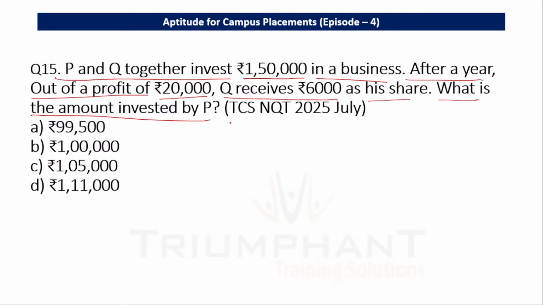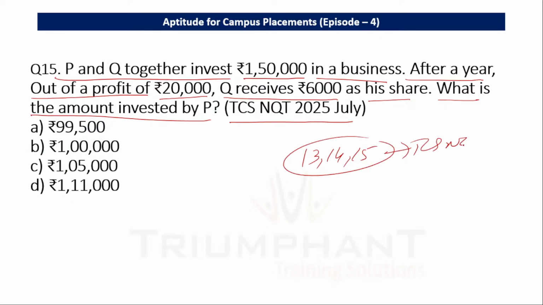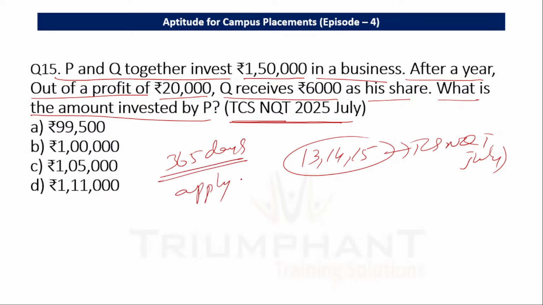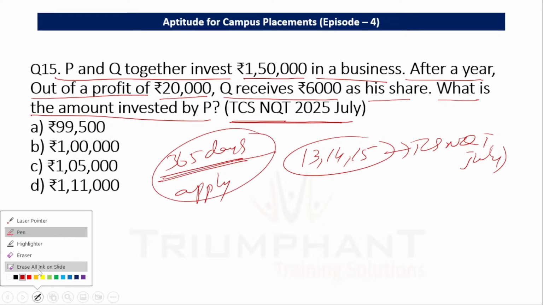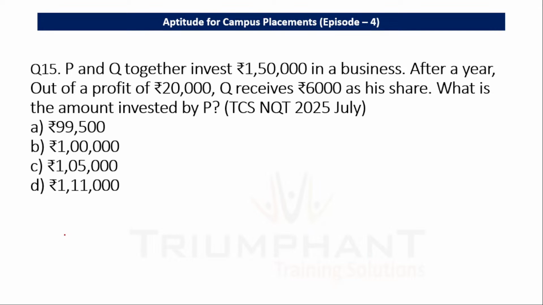Yes, this was asked in TCS NQT again. The last three questions we discussed today, 13, 14, 15, were all asked in the TCS NQT exam conducted in July from their portal. I don't know how many of you know this. Any student can take the TCS NQT exam throughout the year. 365 days the test is open. You can first apply if you are eligible, and then when they fix the slot, you can take the exam. Right. Here is the question.